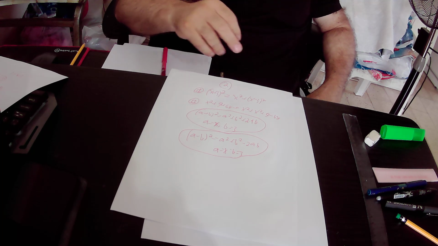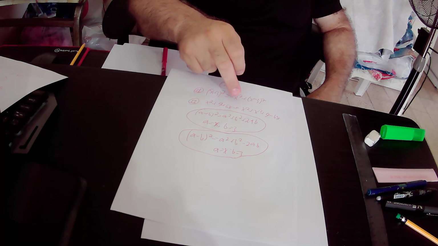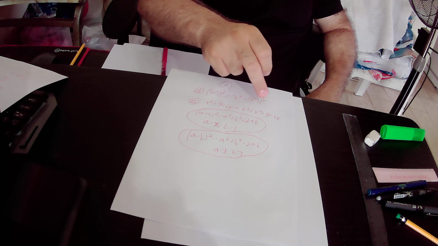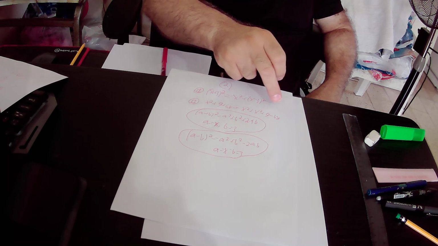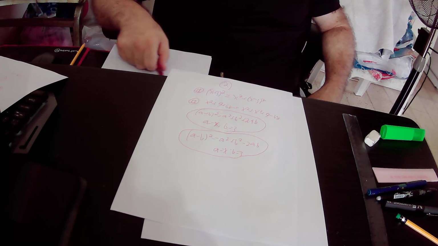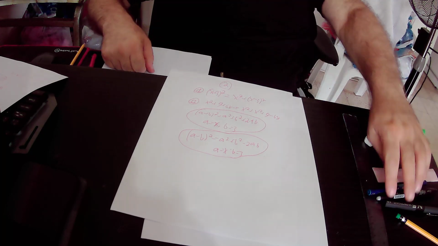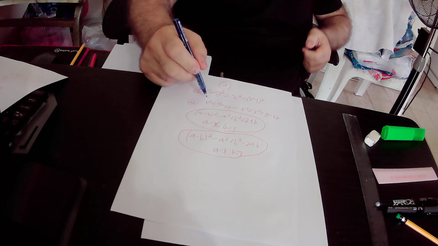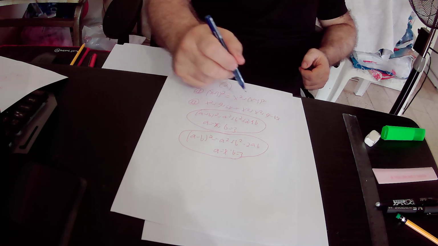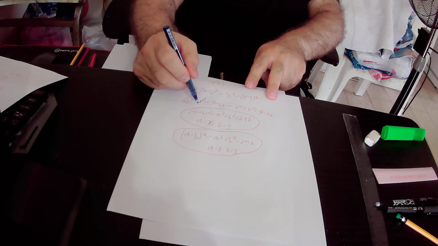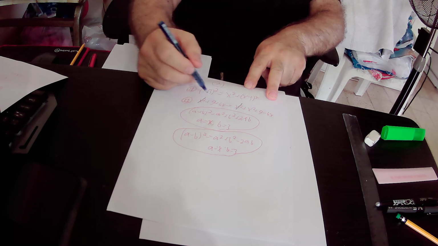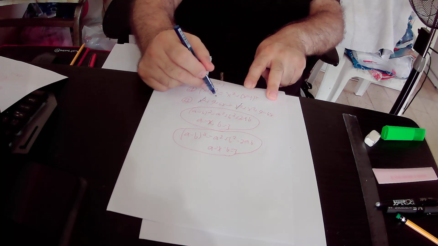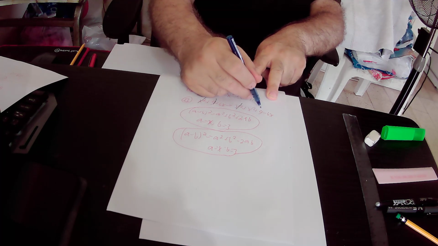So we got that x squared plus 9 plus 6x equals x squared plus x squared plus 9 minus 6x. Here we have x squared on this side of the equation and x squared on this side, so x squared is cancelled. We have 9 on this side of the equation and 9 on this side, so 9 is also cancelled.